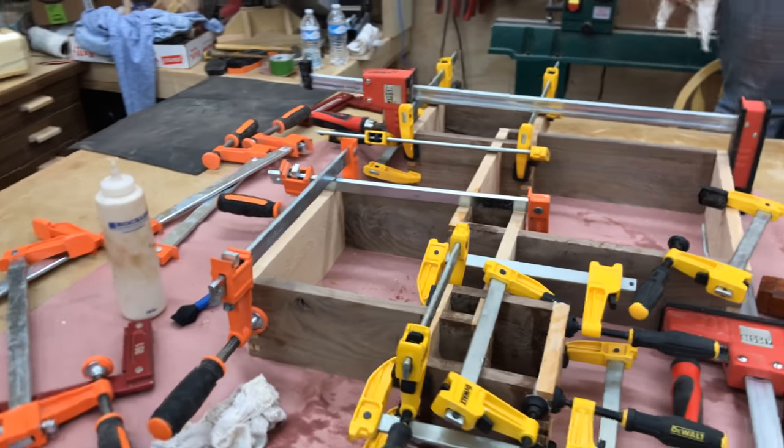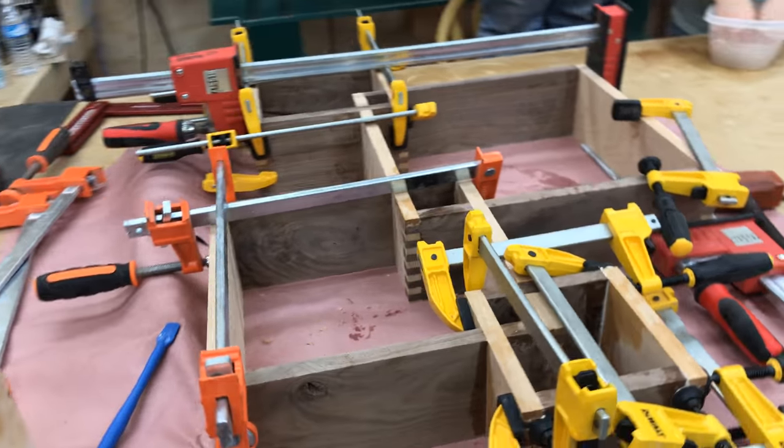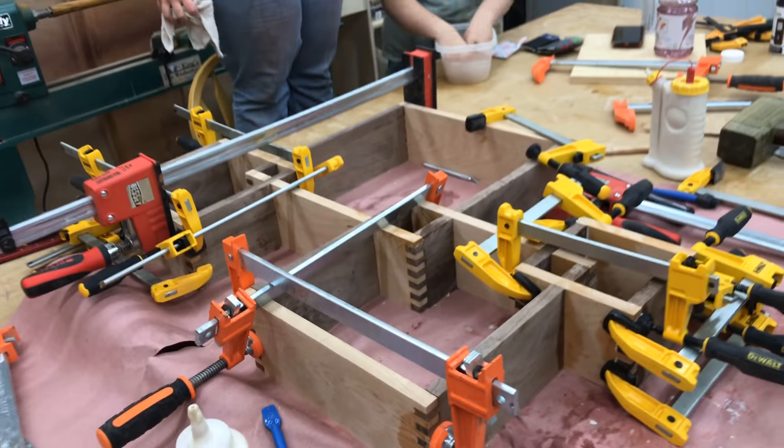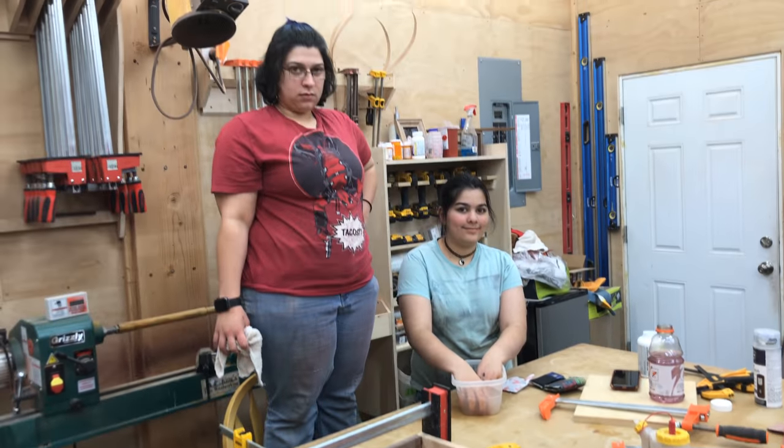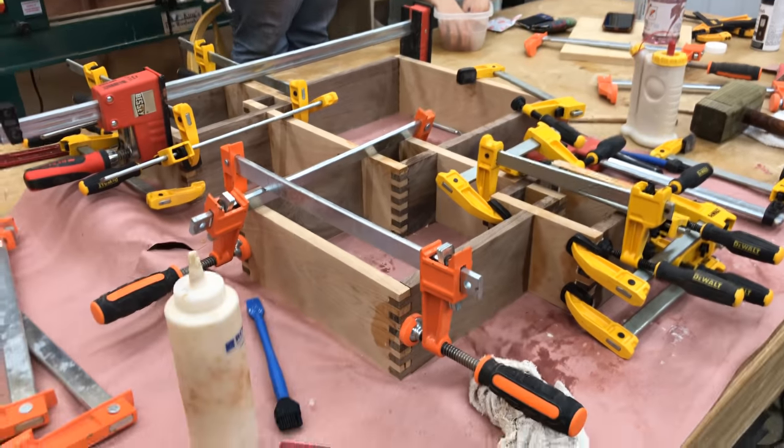And there she is. It looks like we had just enough clamps to hold this thing together. I think they look pretty proud of their work too.